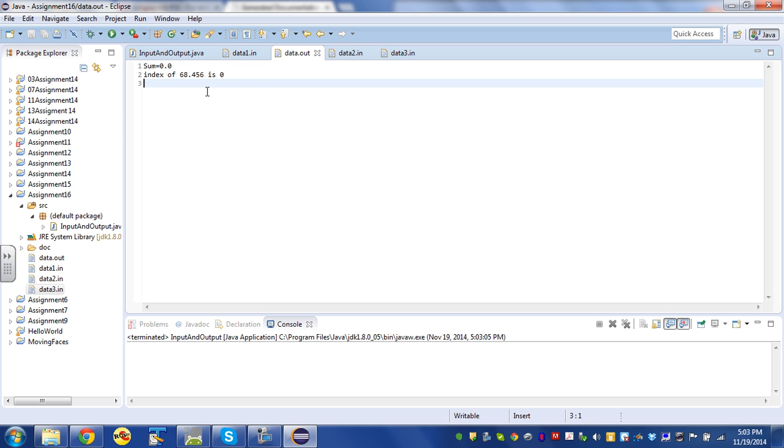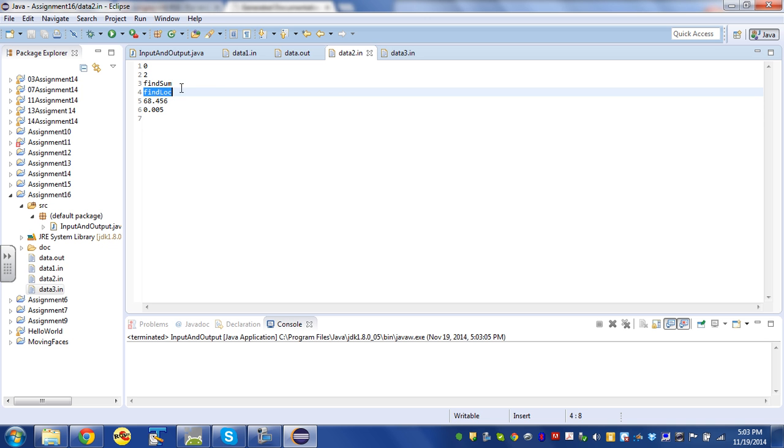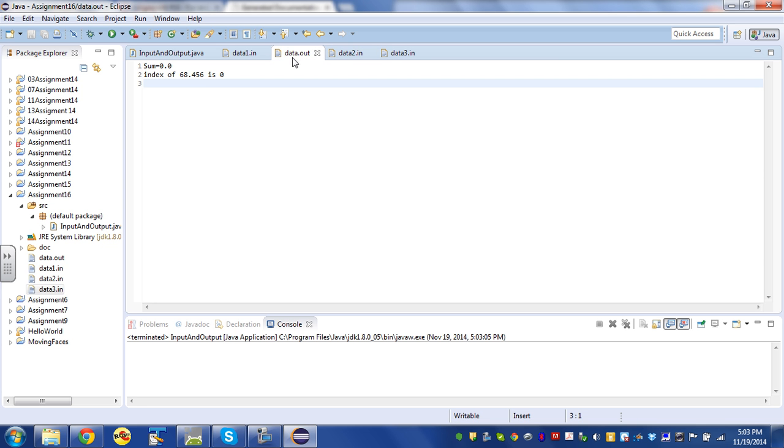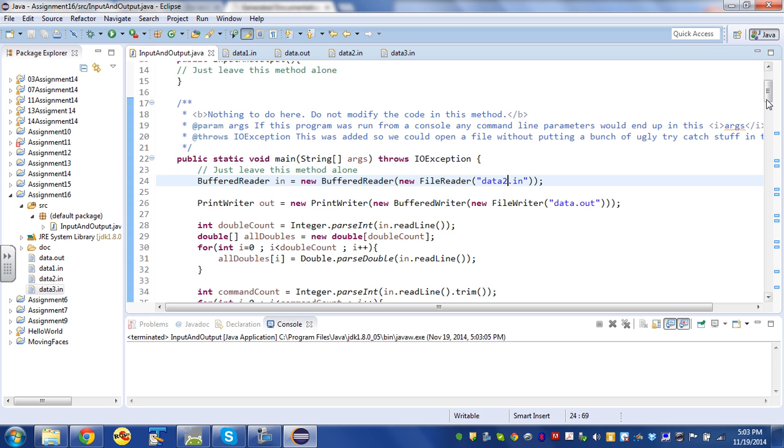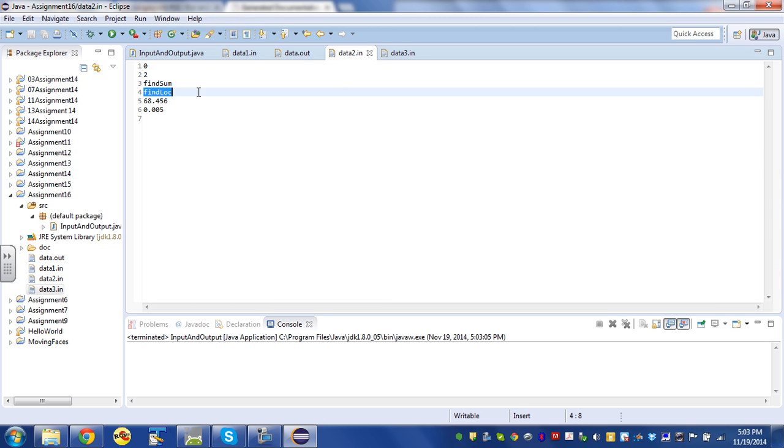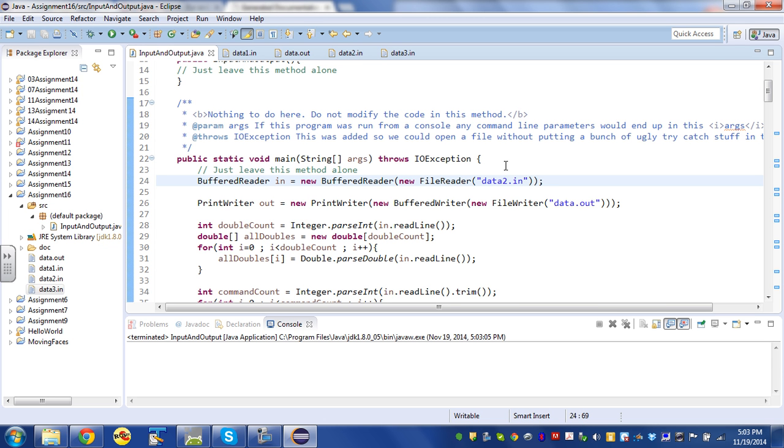This particular version isn't warning me. So what does data 2 look like? It's an empty array, and it's finding the sum and finding the location. So finding min doesn't work on an array of size 0. One of the preconditions for find min was that it had at least one element. So for my data 2 in, I didn't even test find sum. Okay, so that's not going to help us much with the thing that we've implemented.